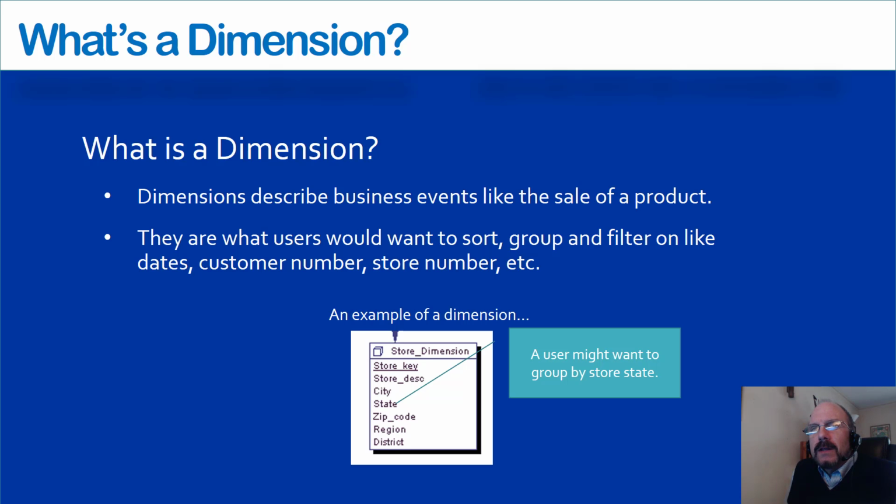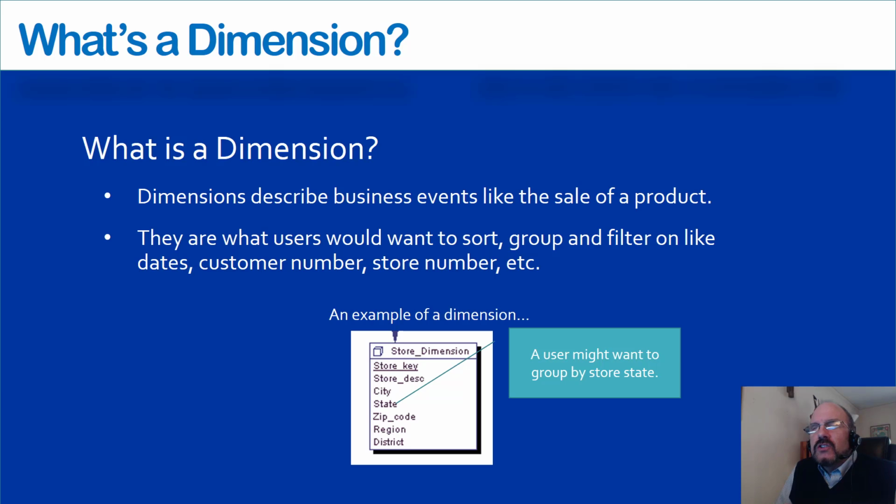So dimensional modeling primarily consists of dimensions and facts. Those are the two types of entities we'll be discussing. So let's start with what a dimension is. A dimension, first of all, is going to be about 95% of all of your data. So that's the first thing that might make it easy, at least in terms of columns, how many columns you have.